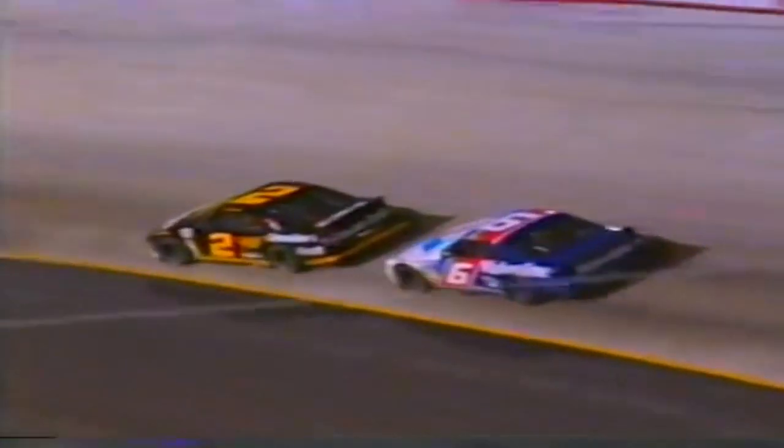Coming into 3, he has the opportunity, which if he takes, he can lead exactly 68 laps the rest of the way and win. Coming into 3, he doesn't take it. He waits and gets him clean. Mark Martin's clean attitude saved the 68 Lapagami, but also made another one.